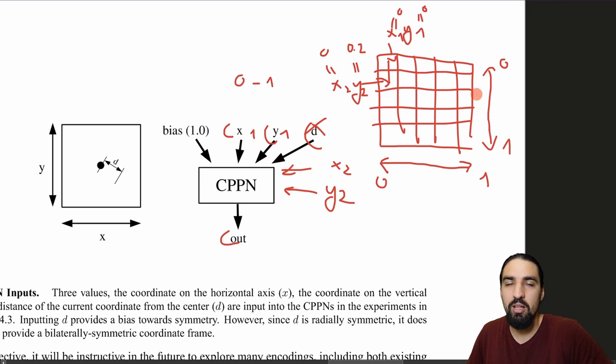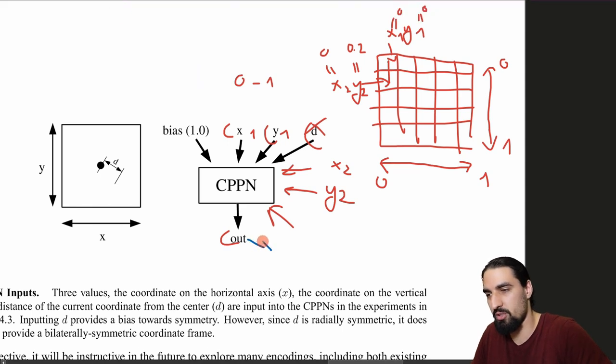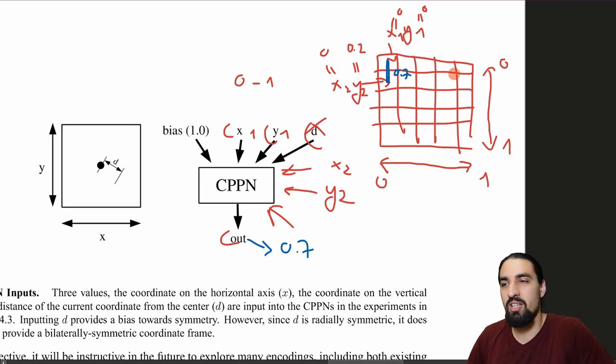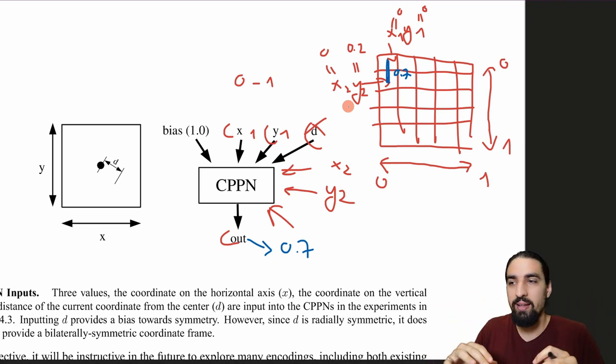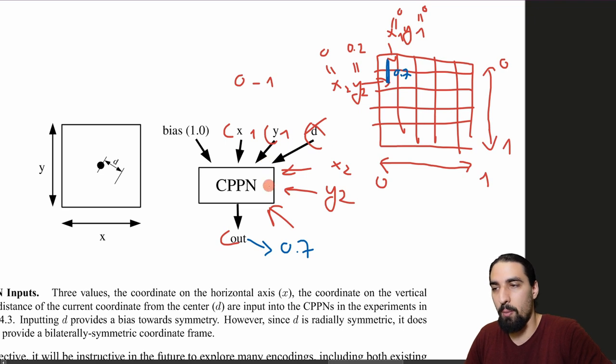And that means you can now build neural networks that have symmetric connections, that have repetitive connections, et cetera, by just finding appropriate CPPNs. So that's the whole idea behind the HyperNEAT paper. That's a follow-up work after this paper. So again, let's imagine this is maybe output 0.7 for these particular coordinates. So that means this is going to be of weight 0.7, and then you just start tracing. You just do an exhaustive search. You basically input all of the possible combinations here. And for example, you set a certain threshold. So if a certain weight is below, I don't know, maybe 0.3, then there is no connection there. Otherwise, you have a connection with the given weight. And that's how you form a neural network by using a CPPN.